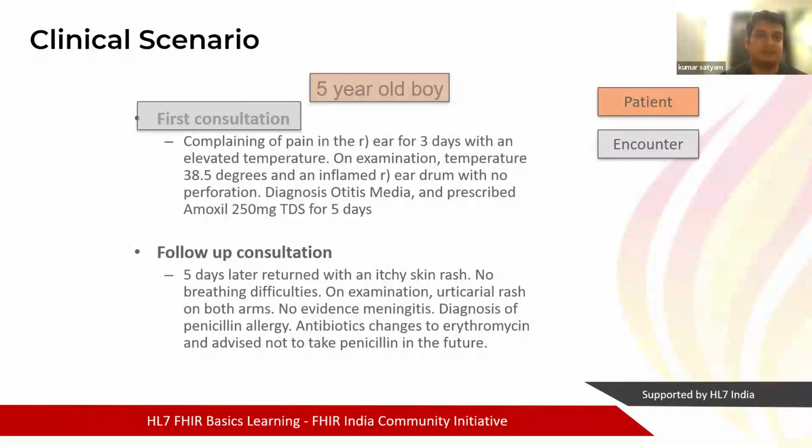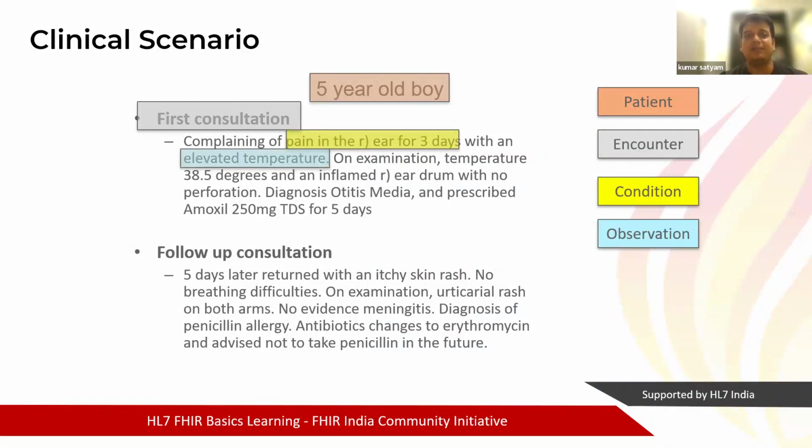First consultation, okay? What does it say? It's an encounter, right? So the encounter resource can be used. Pain in the ear for 3 days. What does it say? It says the patient has a condition, right? So the condition resource. Elevated temperature, 38 degrees, inflamed right eardrum. These are all observations, correct?